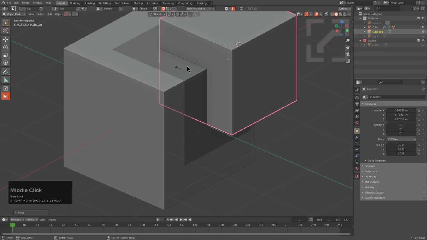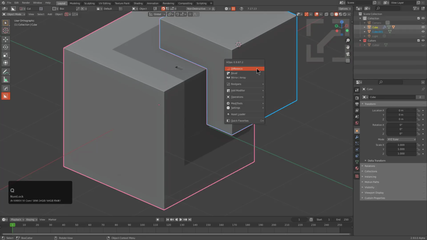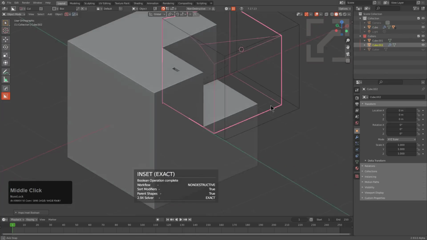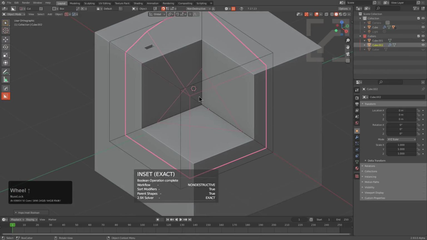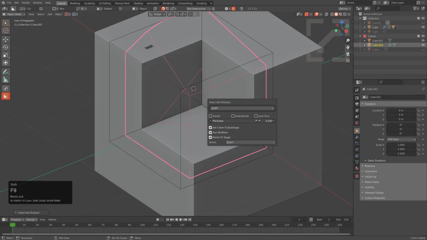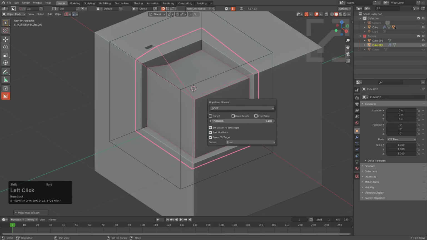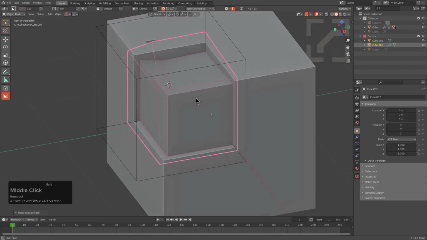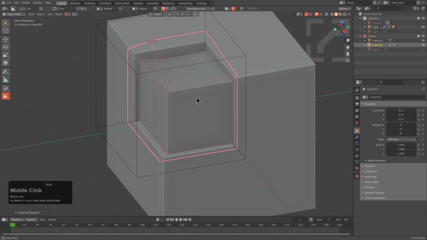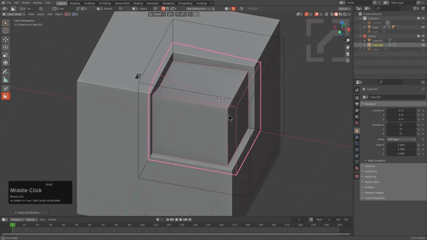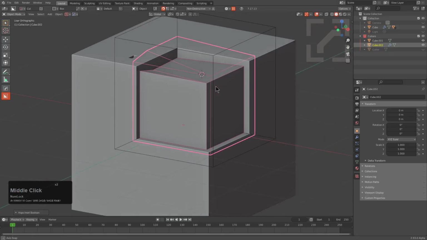So we have this little cut here, we have this cube. If we select both of these, we can go under Booleans in the Q menu and choose Inset. And notice that the inset did not work out. We can dial this back to get something that's actually visual on screen, but the mesh is so deformed and torn up that it's just not going to work out for us.